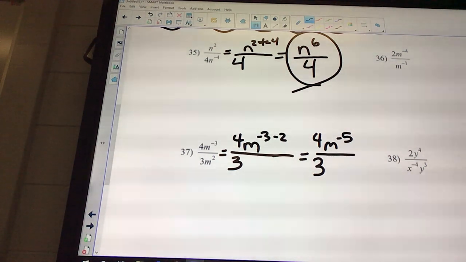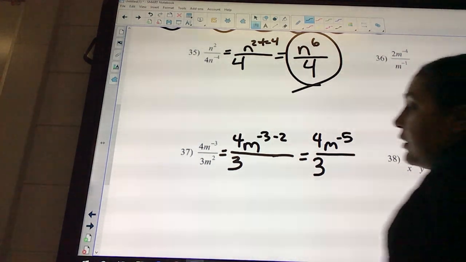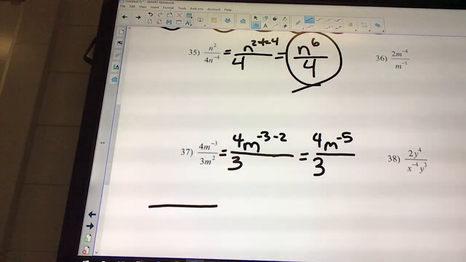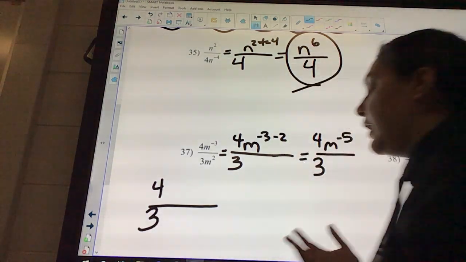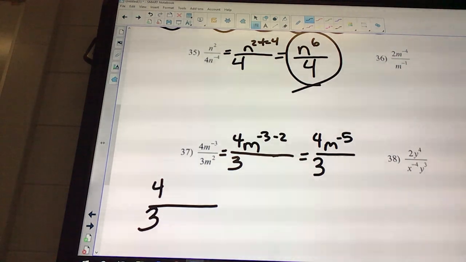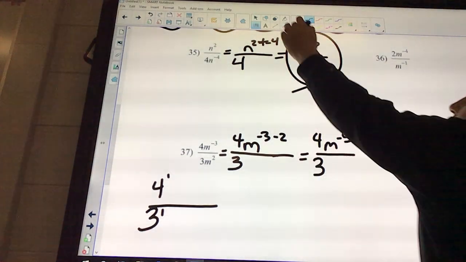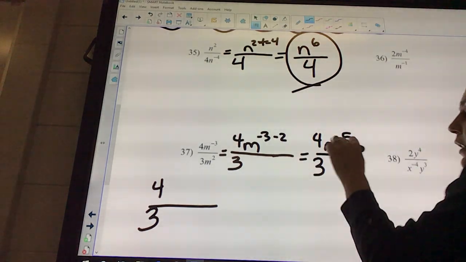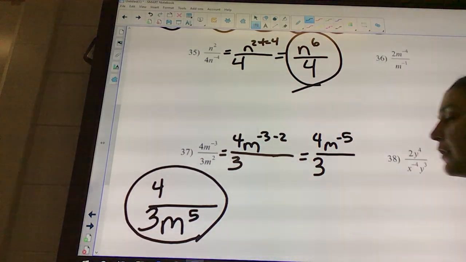And so then we say, well, is there any negatives? Is there any zeros? There is. So we need to move that down. We only move the stuff with a negative exponent. So the 4 and the 3 stay there no matter what. They don't have an exponent. Their exponent is technically a 1, a positive 1. There's an imaginary 1 right here and right here. We never write that in math though. So it has a positive exponent right now. And then that m to the 5th needs moved down. And that's our answer.